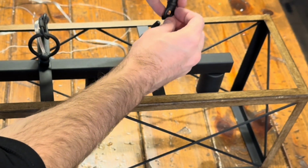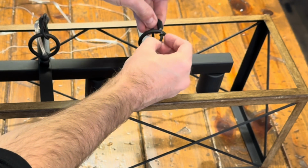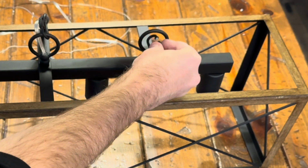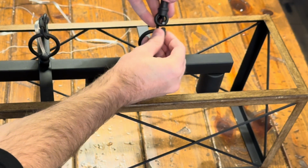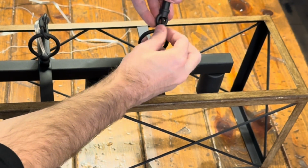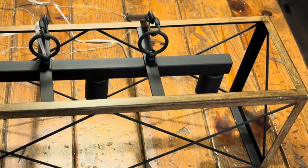The next step, we're going to take the other bar, the second bar that's provided, and do the same thing, but there's no cord, so it's super easy. You just click it on like that or slide it through and then twist it up.